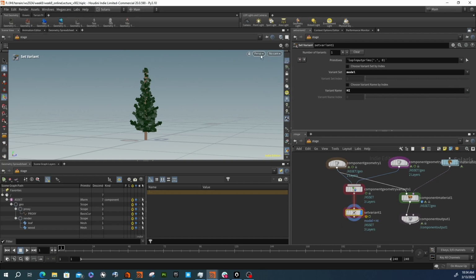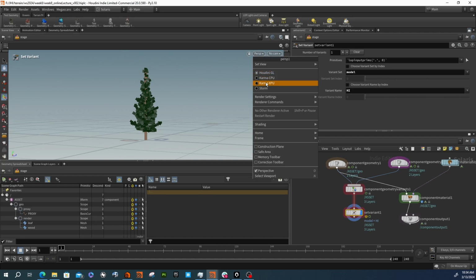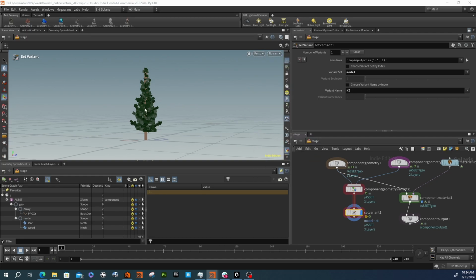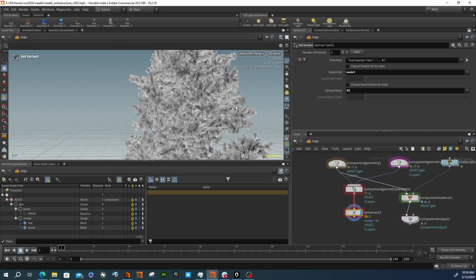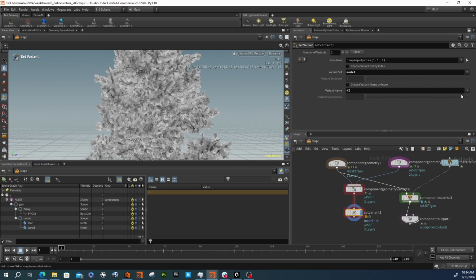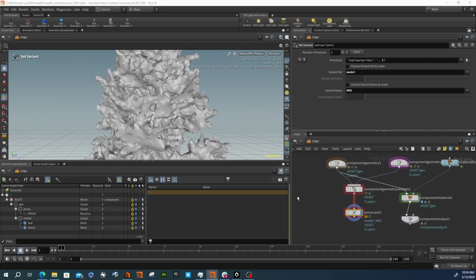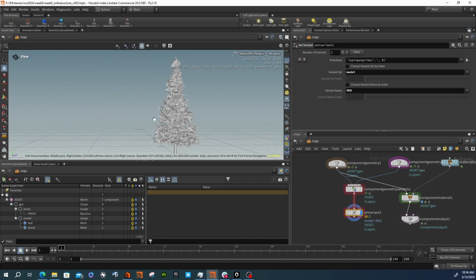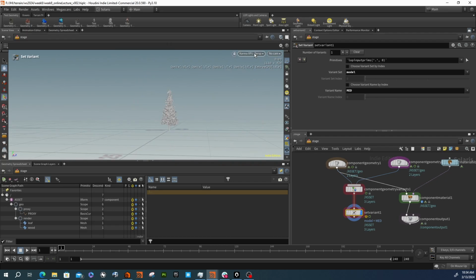We'll see this when we render through XPU. We'll see that this is our high. There we go. So that's all our high. Awesome. And then if we switch this to our medium, we can see that brings in our medium, which rendered way faster. At this distance, that's going to work great.